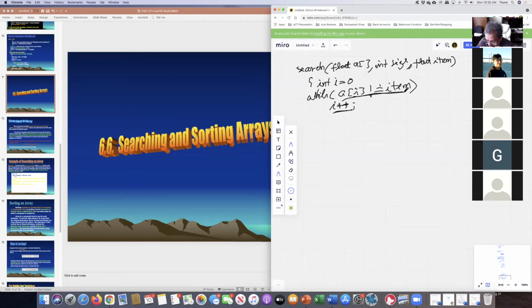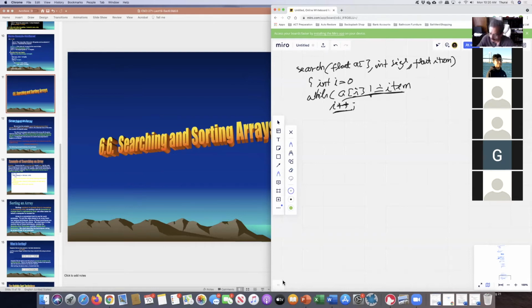But you had to allow the possibility that the item may not be in the list. So if the item is not in the list, what will happen? This loop will keep going, searching through the entire array. Let me use an example array to explain that.